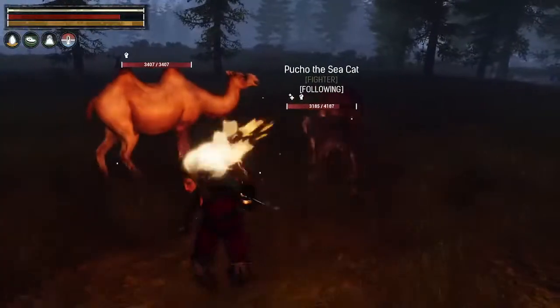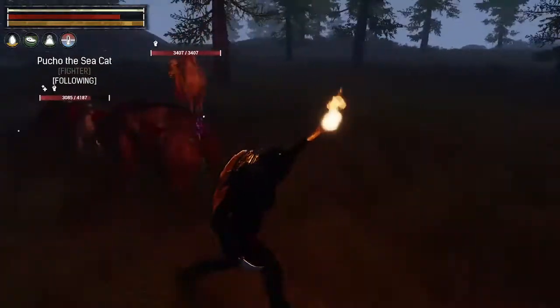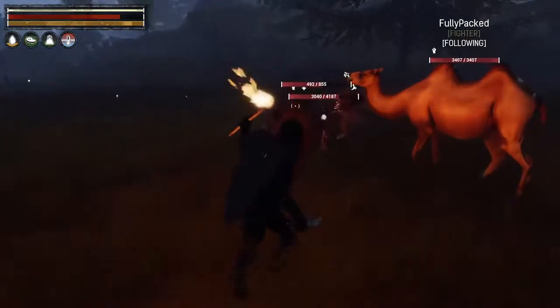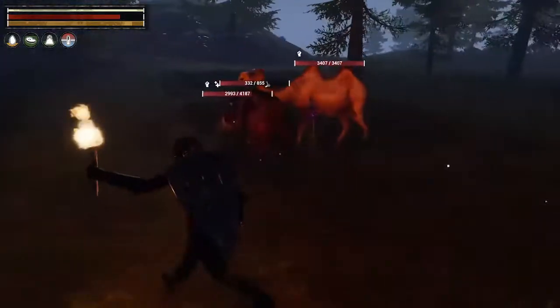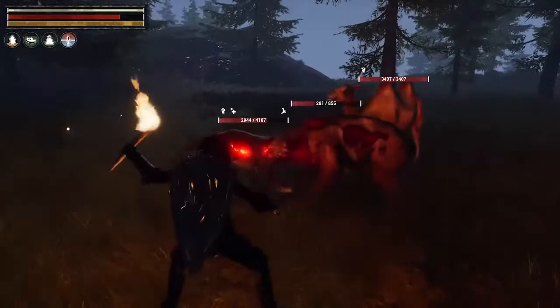Well, yeah, that's a good idea, Ninja Drew. Putting a torch in your follower's weapon place. I didn't think they'd use it. Watch Fully Packed. He's just taking a bite out of him. Takes a chunk every now and again.